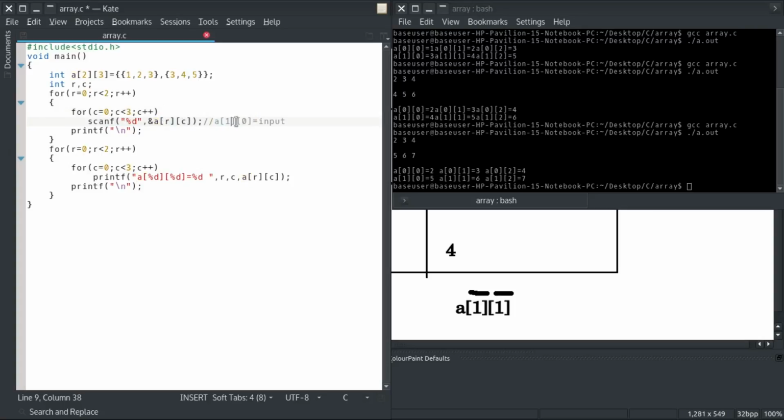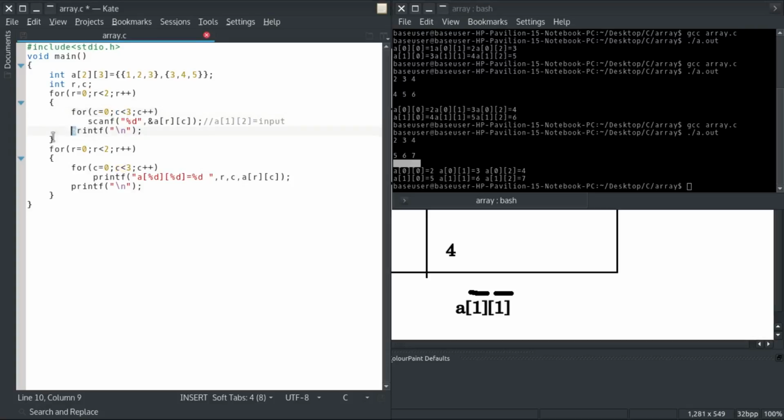A[1][0] equal to your input. Then C will be incremented to 1. So A[1][1] will be equal to your input. Then C will increment to 2. So A[1][2] will be equal to your input. And that's pretty much it for the run, because now C will be incremented. C will be equal to 3. 3 is not less than 3. This loop will exit. It will leave a new line right here.